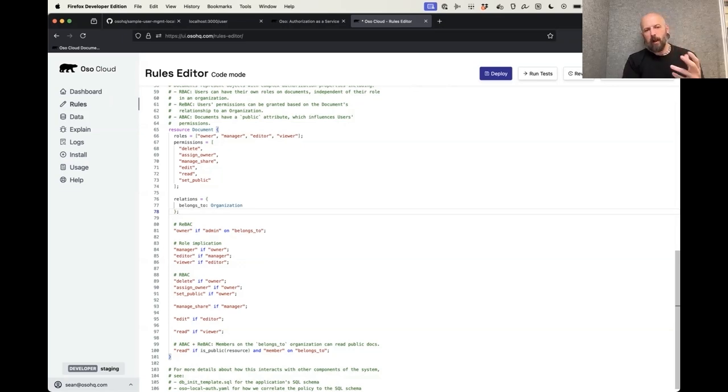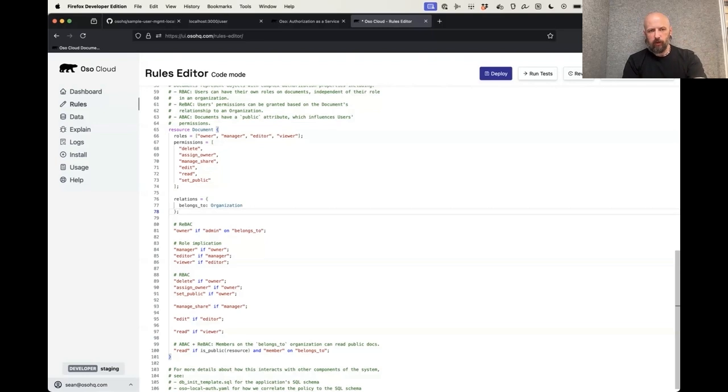But what ReBAC does is that it allows you to bootstrap a resource to have roles, for instance, that it borrows from another resource. So here with the belongs to relationship on organization, we can actually refer to the roles on the organization resource.